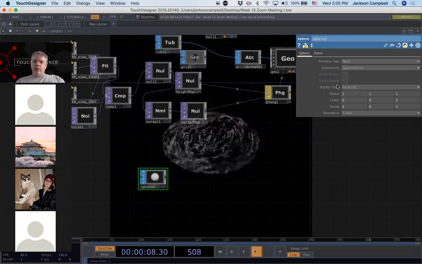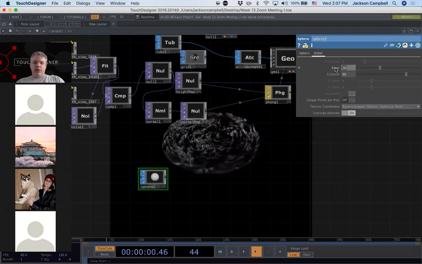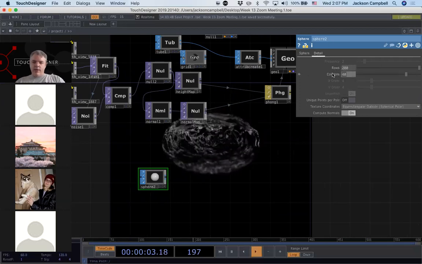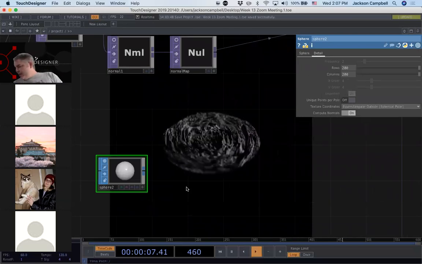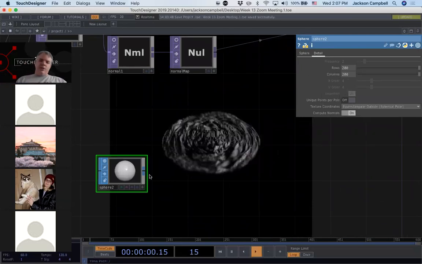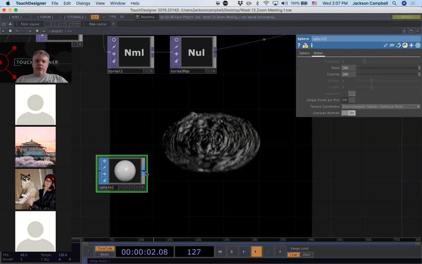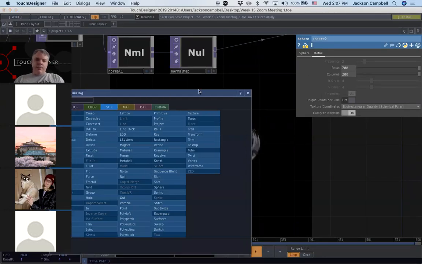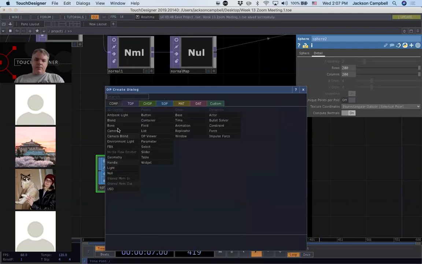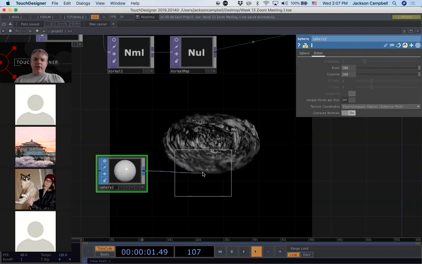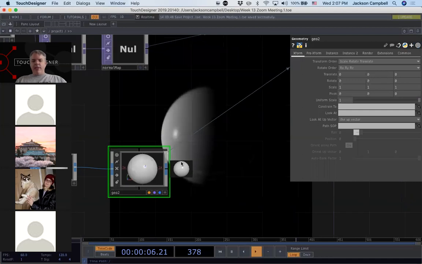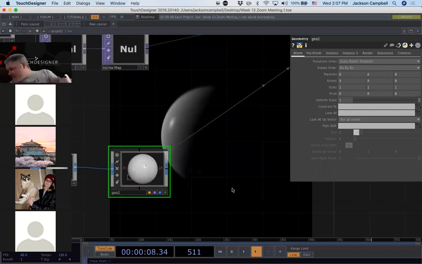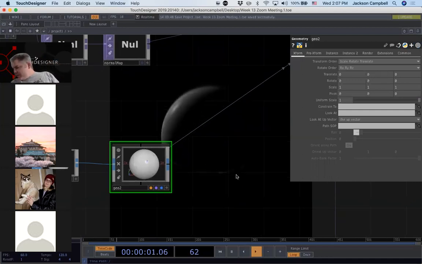And on the detail on the sphere, let's change this to 200 by 200. Okay. And then we're going to send that to a geometry comp, which will completely obliterate everything because it's covering it in an opaque sphere. But that's all right. We're going to fix that in a second.